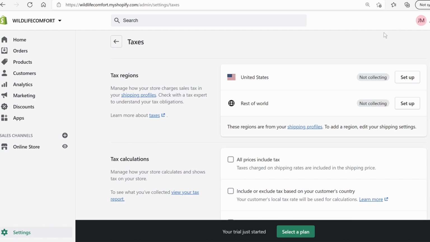Here you can collect taxes, but in my opinion you don't have to do this, especially if you are starting out, because if you choose this option, your customers will see, for example, that the price of your product will be $50. But if you are charging a shipping price, then they will see that the additional cost will be $5, for example. But if you are collecting taxes, then they will see that they have another charge of $5, for example. So ideally, you don't want to include the taxes in the checkout page. So you just have to pay your taxes, but you don't have to include this in your Shopify checkout page. So that's why I am gonna leave this option, not collecting and not collecting.